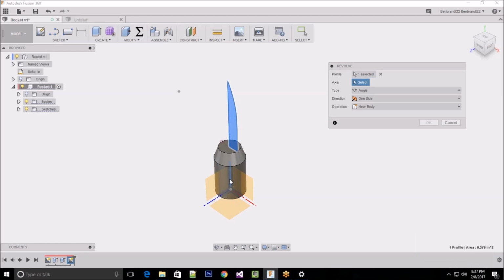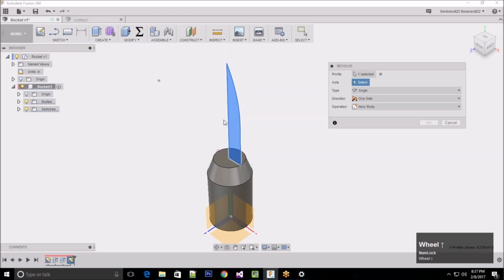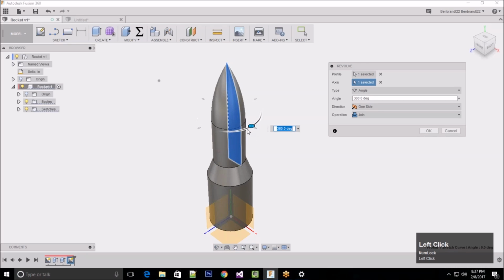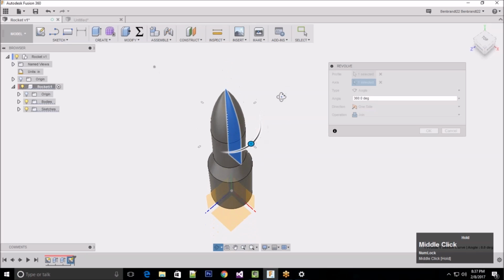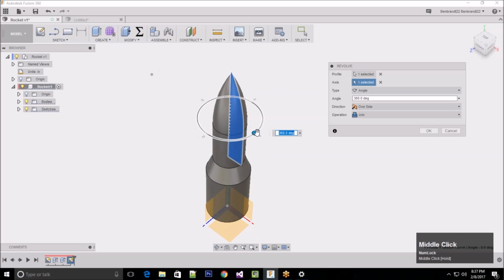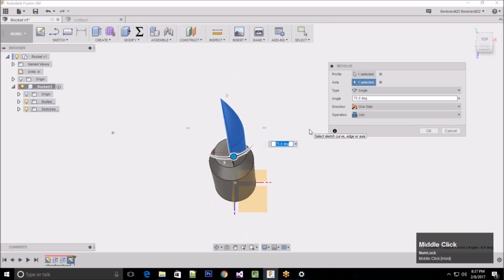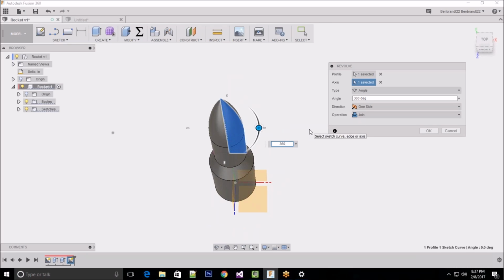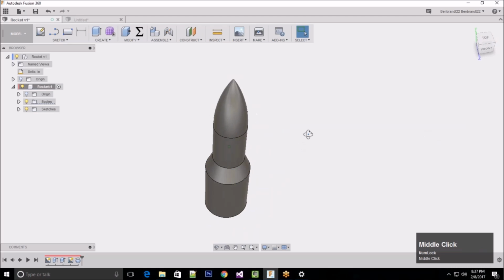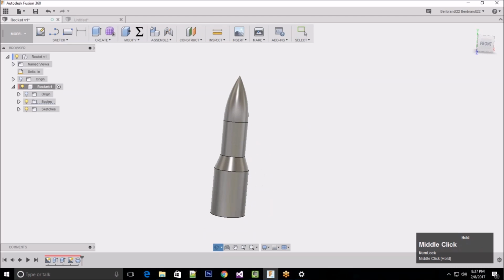And now I can pick one of the three axes here. I can also pick one of the lines in my sketch. So I'm just going to click on this tall center line of my sketch, and it's going to revolve that shape all the way around. Now I could change that to a specific angle if I didn't want to go all the way around, but we're going to default to the 360-degree spin around. We'll click OK, and now it's starting to look like a rocket.